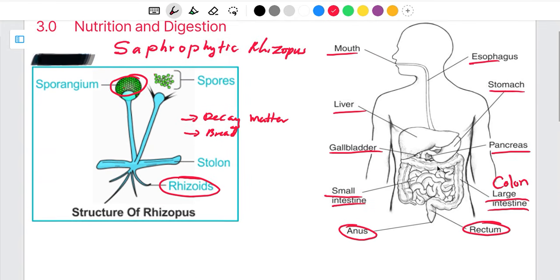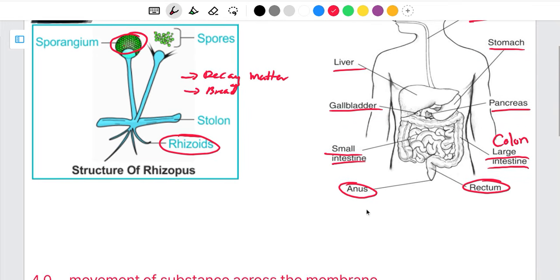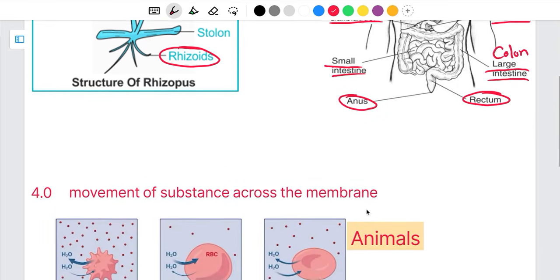Then they can ask you where the digestion of certain nutrients happens, like for example the digestion of proteins, and also where different enzymes are released. For example, if they ask you where pepsin is released, it's released in the stomach. If they ask you where lipase is released, it's released in the pancreas as well as in the stomach. So those are the things that you need to know. Even the small intestine releases enzymes, which are the brush border enzymes. So you have to take note of that.